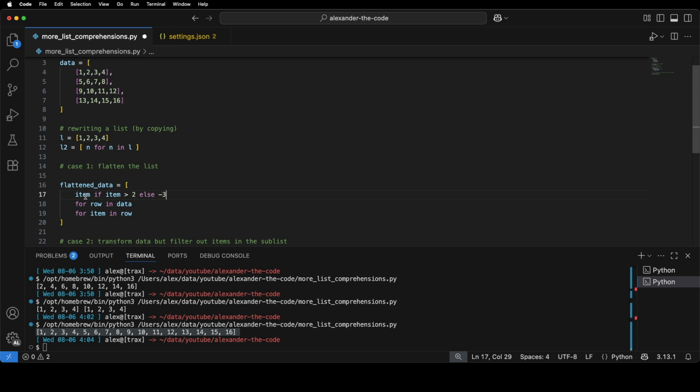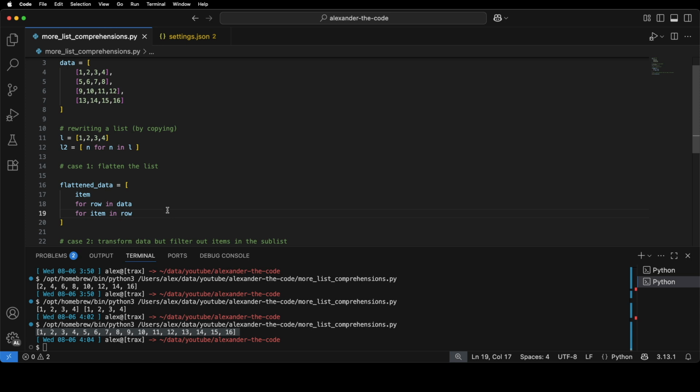So instead of putting this if here, which won't work, we're going to have to turn either data or row into its own list comprehension and filter that way. And we can turn it into its own list comprehension by using this method here.